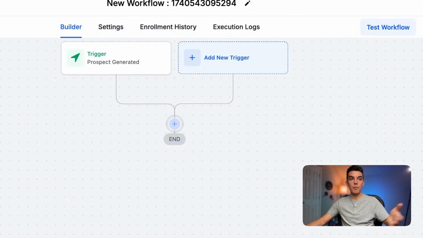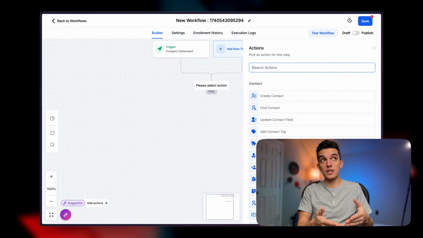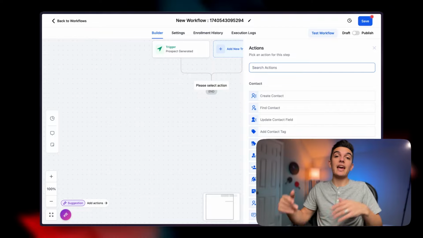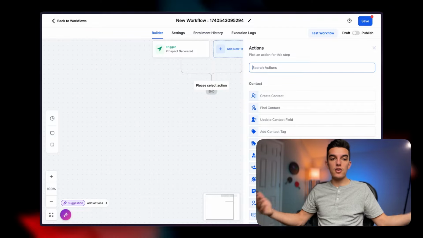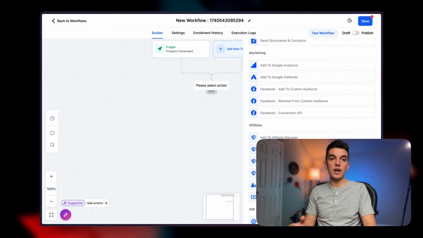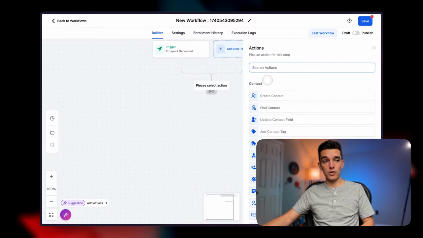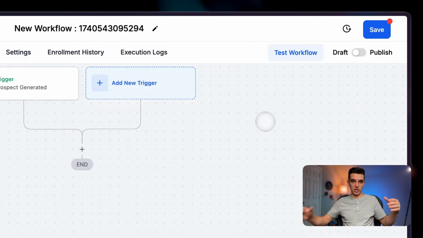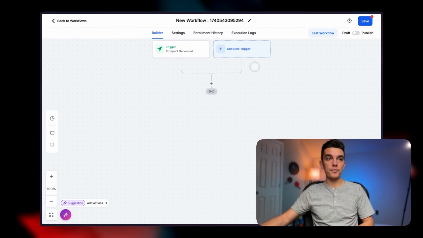And maybe after this happens, you're going to want to send them an email, or you're going to want to send one of your internal team members a message saying, hey, you just got a new prospect. You should probably reach out to them. A myriad of options, all of these actions that are inside of HighLevel that you have on a day-to-day basis are available for you to trigger. And of course, tons more are inside of the app marketplace that you can trigger just about anything that's out there through webhooks and API calls as well. So that trigger is available for the prospecting tool.